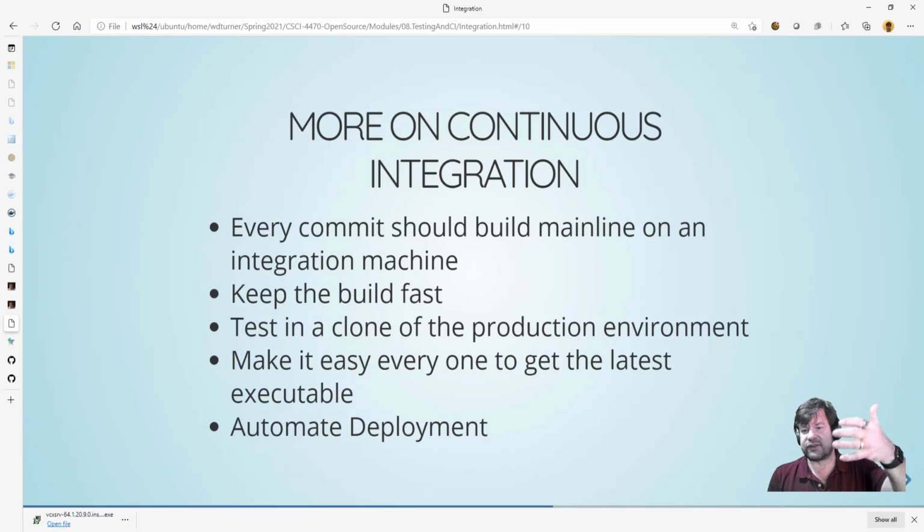You need to keep the build fast. So when we were talking about testing, we were talking about the difference between exhaustive unit testing and smoke tests and why they're both good regressions. You need to be able to keep the build fast if you're going to be doing something continuous. Put in as much detail as you can, but if your continuous test takes 7 hours to run, it's not really useful for people who are trying to commit every 5 minutes. So, you have to balance the number of tests you're running on a continuous level, as things are checked in, with your actual commit cycle.